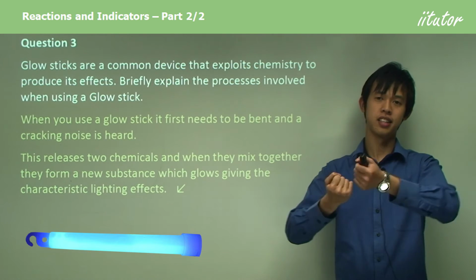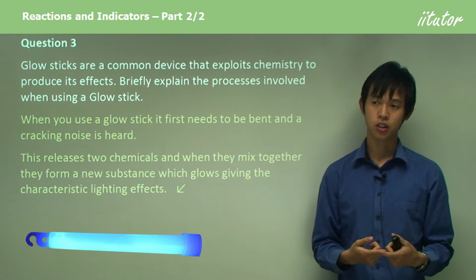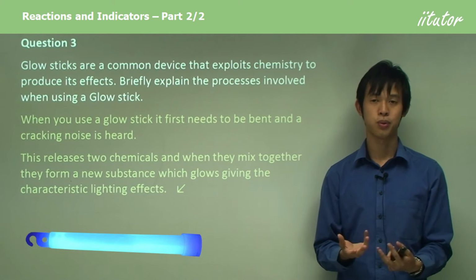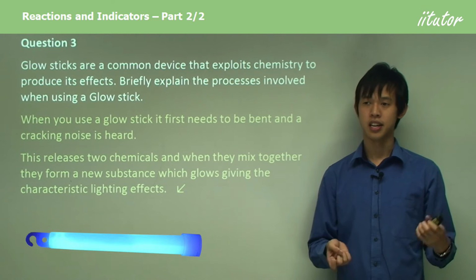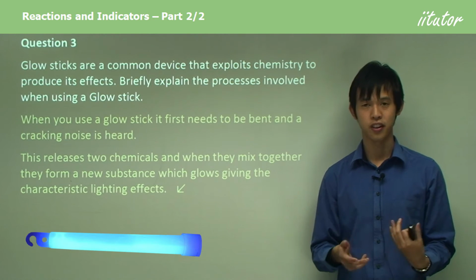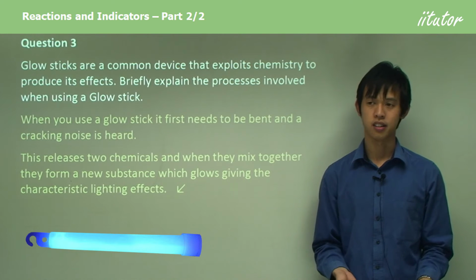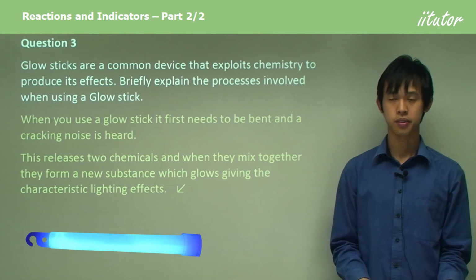Okay, so when you crack the glow stick, the two chemicals mix together. And when they mix together, you get that glowing because they react with one another to form light. Okay, so we know a reaction is happening. And that's why the glow sticks eventually stop glowing, because all of the chemicals have reacted together. You can't produce any more light because you don't have anything else to produce because there's no more reactions. That's how a glow stick works.